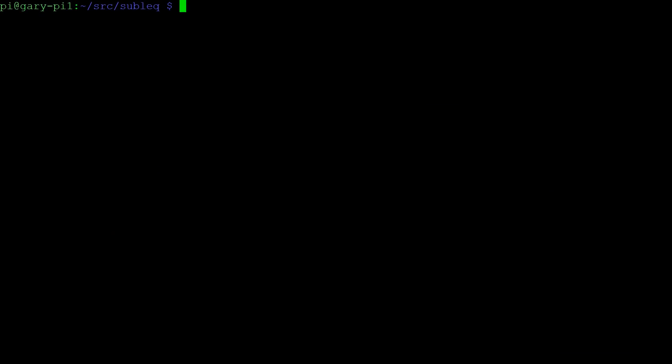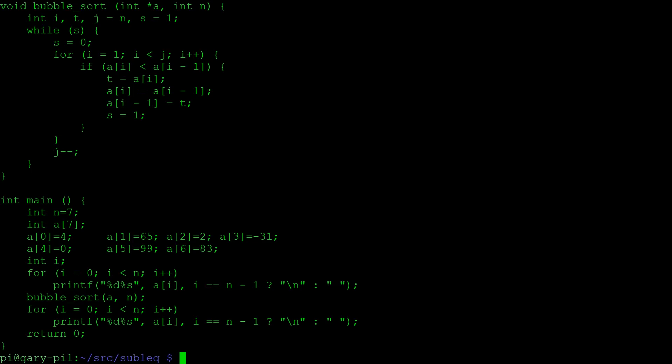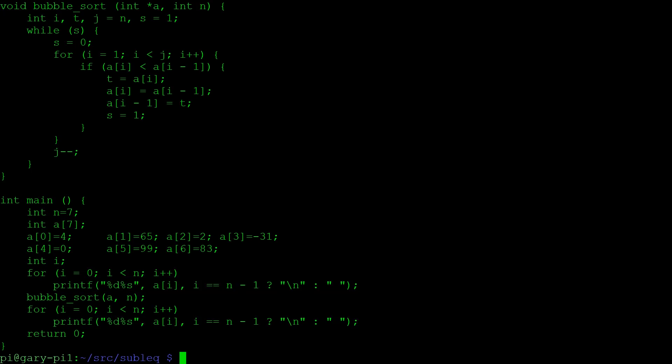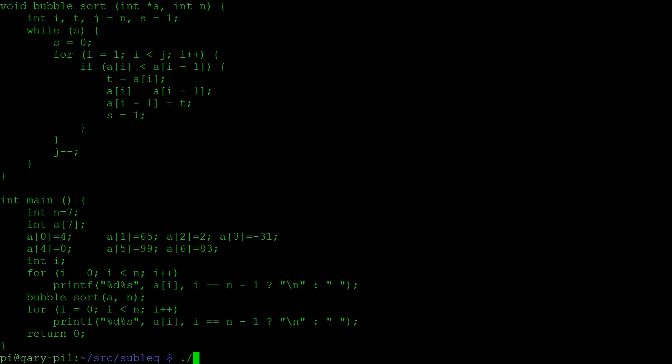It's demo time. Here I am on my Raspberry Pi. Let's have a look at that bubble sort program that I showed you a moment ago. There it is there, the one I showed you in the slide. You can see here it will print out the list when it's unsorted and then print out the list again after it's been sorted with the call to bubble sort here. There is a program that you can download from Oleg's web page, and it is this compiler.